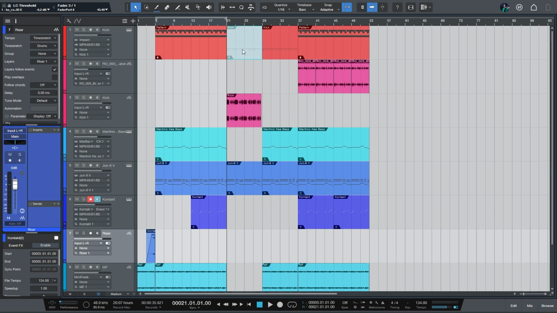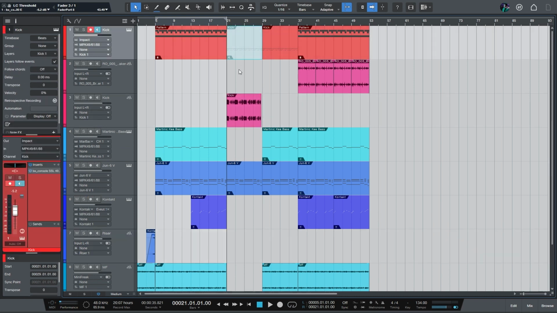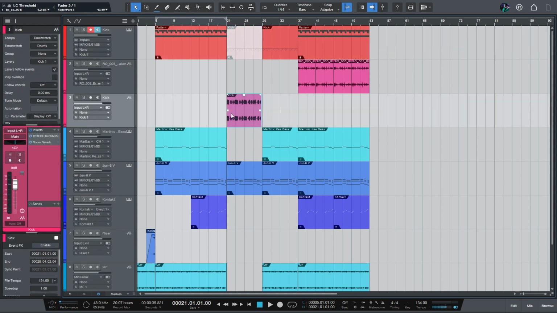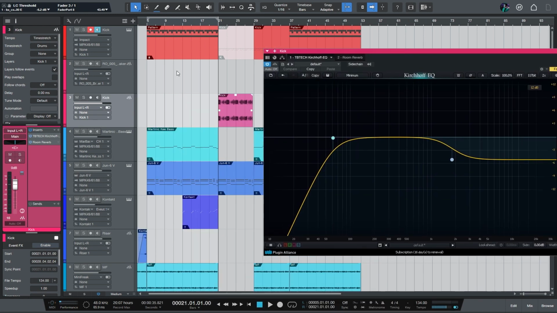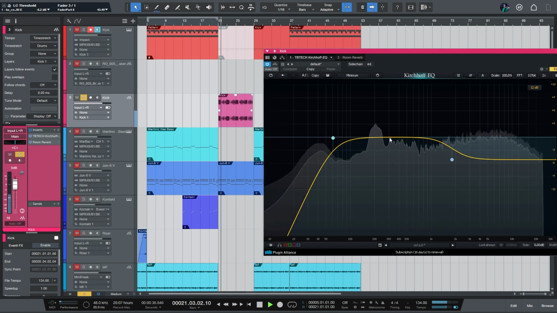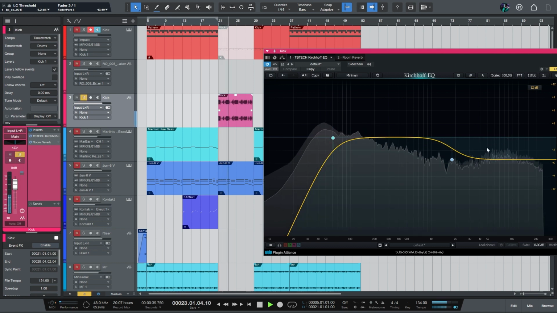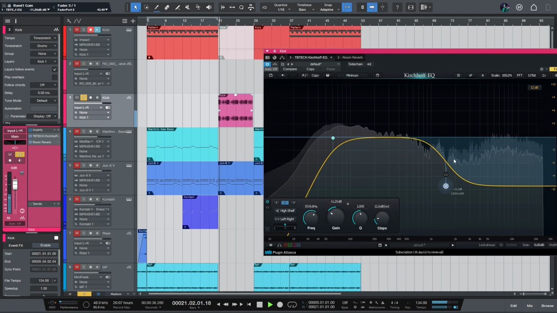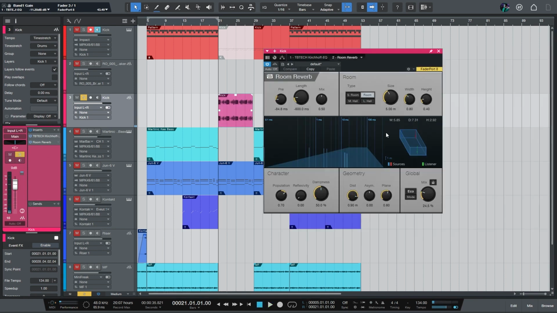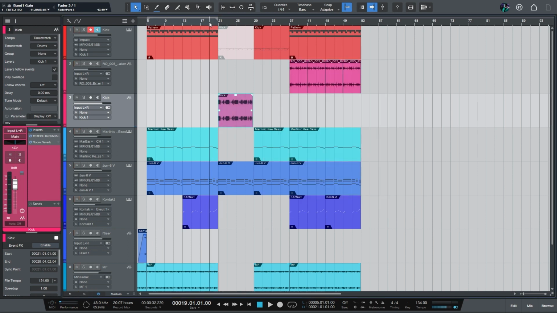One technique I like to include with drums is sometimes I will, again, Control-Alt-B so it bounces to a new track, and then I will process the drums all together in a different section. So imagine this is maybe a chorus. And again, this is super lazy with the arrangement, but let's say this is a chorus and this is a verse. So in a verse, I might do this. We could go harder with the high-end drop, make it more filtered, and I'm putting this through the room reverb. Again, this isn't a very thoughtful sound, but it just offers a bit of contrast coming from these really bright drums here into more subtle, duller drums.